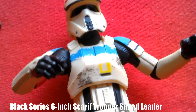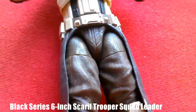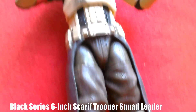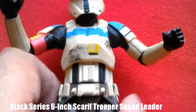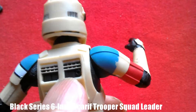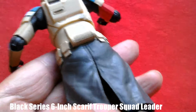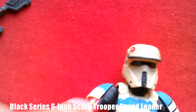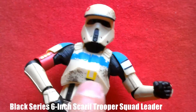This is a great figure — it has really nice articulation, looks great, paint apps are just great, texturing on the costumes is nice, just looks the business. Nice weathering on the figure. It looks really cool — helmet looks amazing, back of the costume the detailing here is really good. You can see all the sculpting detail — there's the camera which is split at the bottom. Really nice — it's quite a colourful figure.